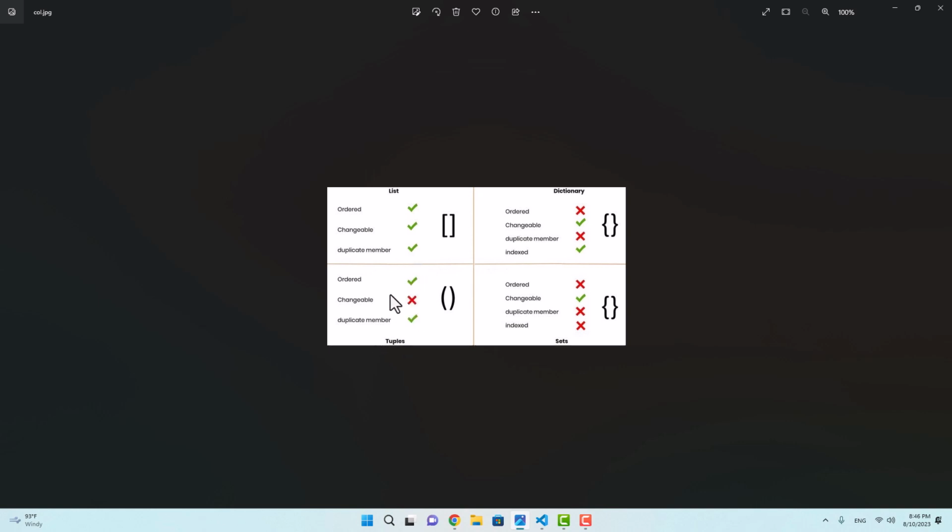But tuples are not changeable, which means whenever you create a tuple, you cannot change it anymore. And if you take a look at the sets, you see that they're not ordered. They can be changed, they cannot contain duplicate members, and they're not indexed. This could get a little confusing, so to start, just ignore sets and tuples and just use lists. Once you get the idea of how these data collections work, then you can dive deeper and look into tuples and sets. But right now in this video we're gonna focus on lists and dictionaries.